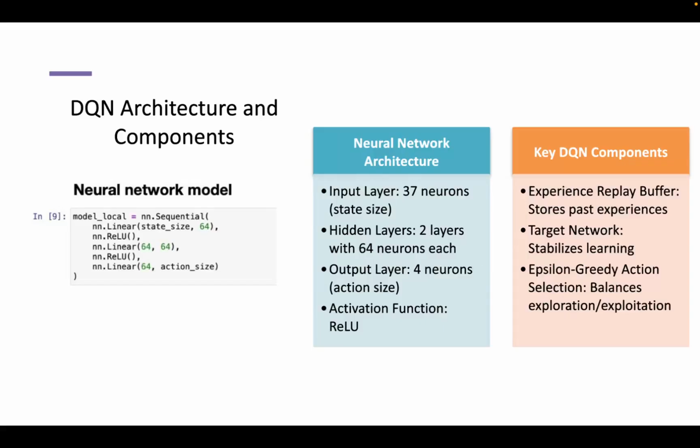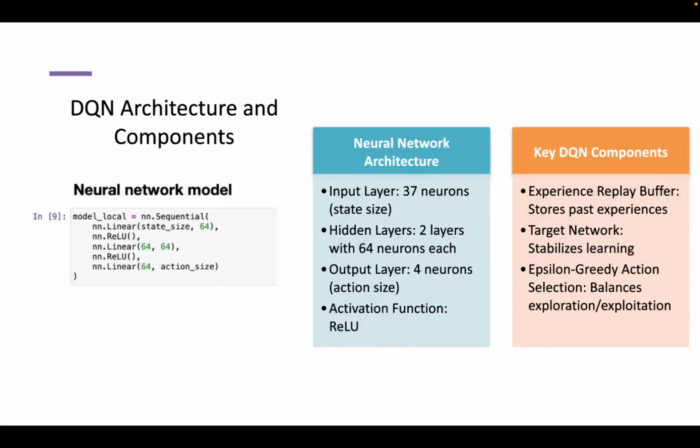The DQN algorithm works by predicting Q values, which represent the expected future rewards for taking a specific action in a specific state. During training, we compute Q value targets using the Bellman equation: the immediate reward plus the discounted maximum Q value of the next state. These targets serve as the correct answers that our Q network learns to predict. A key innovation in DQN is the use of a separate target network that updates less frequently, which stabilizes these targets and prevents the feedback loop that would otherwise make training unstable.